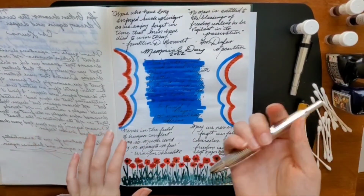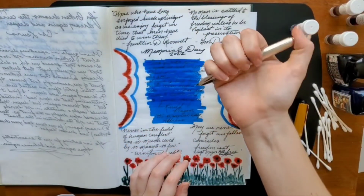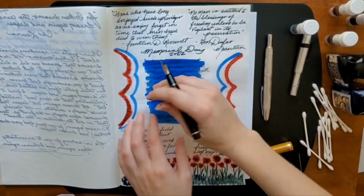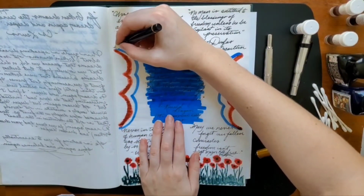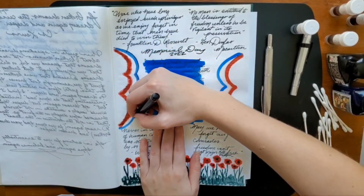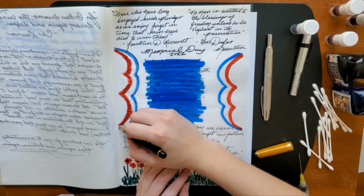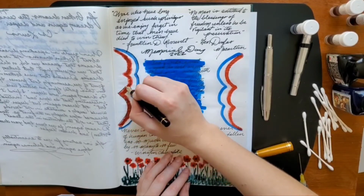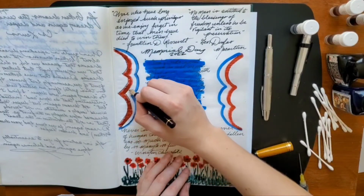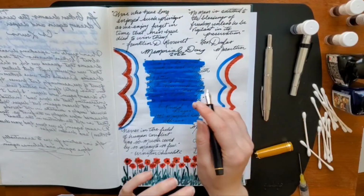So I decided to add more. I was like walking away and thought about it and went, you know, could totally add more to this actually. I'm gonna go with the sailor pen. Go with that zoom nib. I'm going to try outlining the bunting a little bit. See if I can get it to show up just a little bit more. Maybe it won't look like it's floating so much. I think that's a slight improvement.